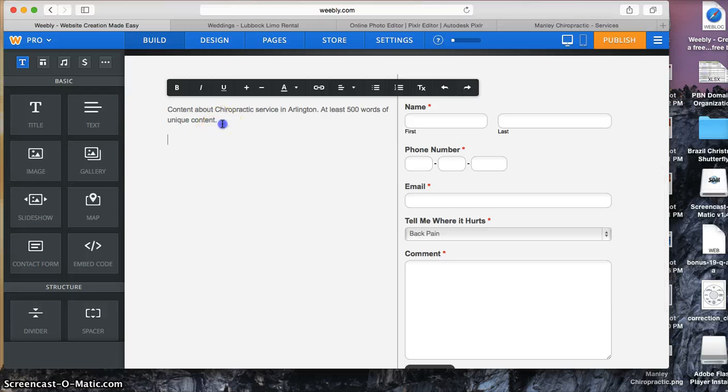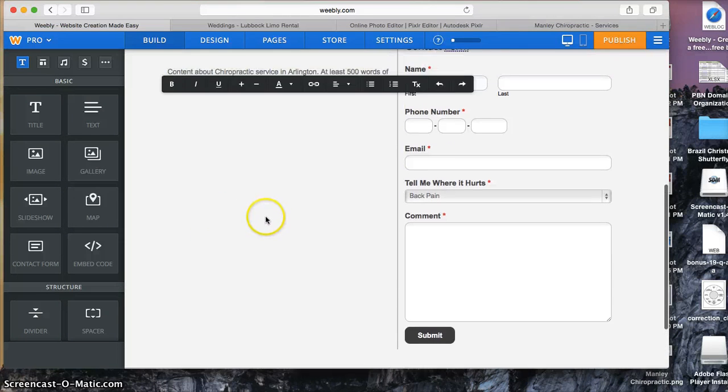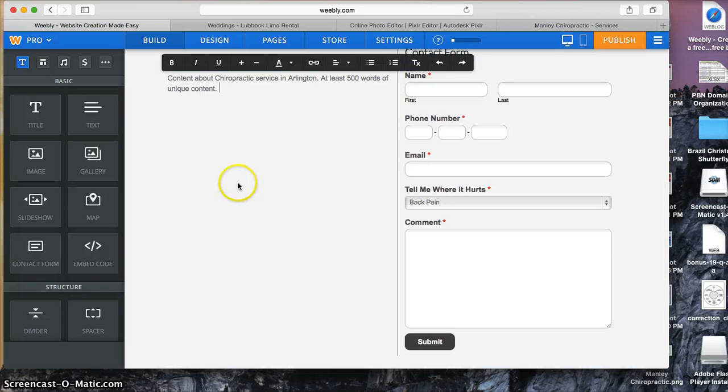And I can't stress unique enough. Google will penalize you if it's copied. It can be some derivative, even if it's copied directly from your other site. Single phrases like the easy pain relief since 1987, or whatever it was on your other site, would be fine. But as long as it wasn't all copied and pasted in, it would be fine. So if we want to take some of that other content off there, we can take some derivatives of it, rewrite it, and make it original and unique.